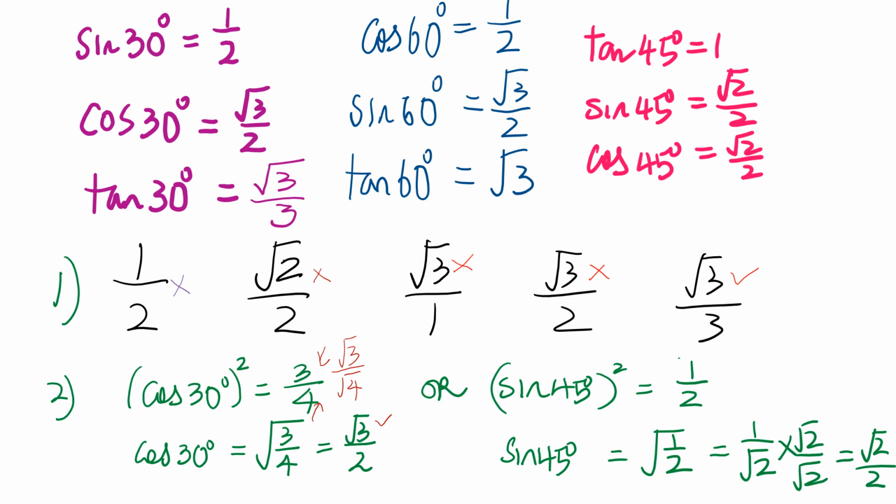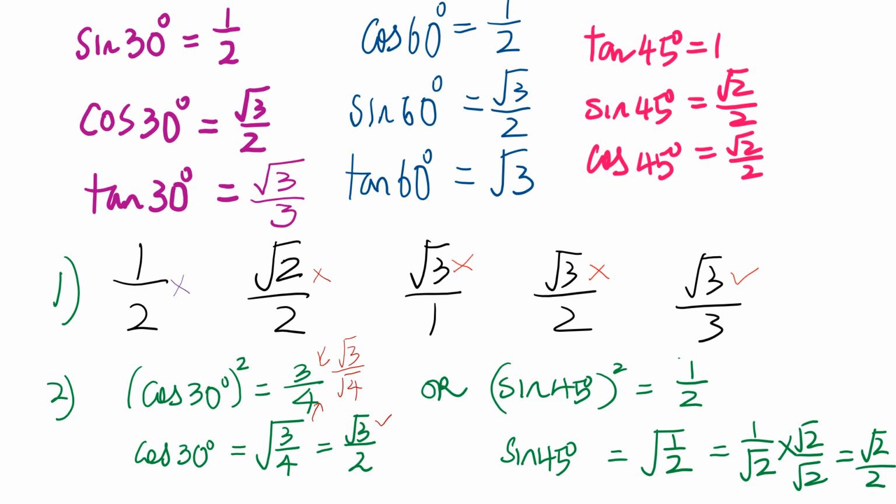So let's try again. Supposing you want to find sine 45, then on the calculator you see 0.707106, so on and so forth, which is an irrational number, right? So you're going to square this value that you see on the calculator by pressing the x to the power of 2 on your calculator. So you square the answer you see on your calculator, and now you'll get half. You'll see half on your calculator screen now.